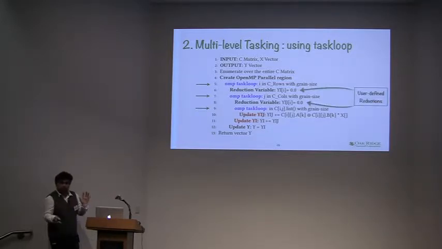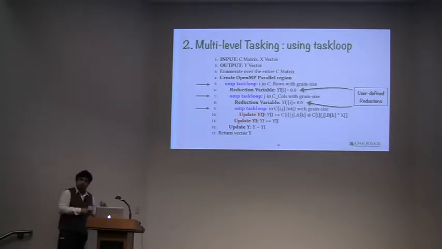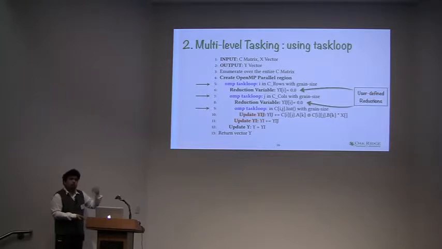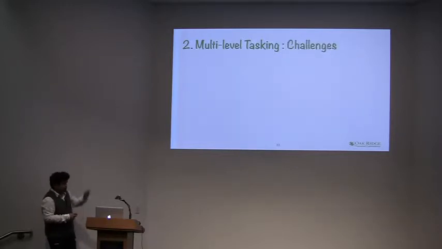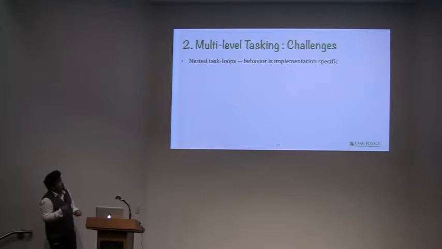As we all know, currently we don't have any reduction support for taskloops. So what we ended up having to do is create a parallel region and then reduce in that parallel region, which defeats the purpose because that's what we had in the first place. So it would be nice to have some task level reduction support. I know this is a common topic that has been there for a while, but for us that was a major problem in the tasking.